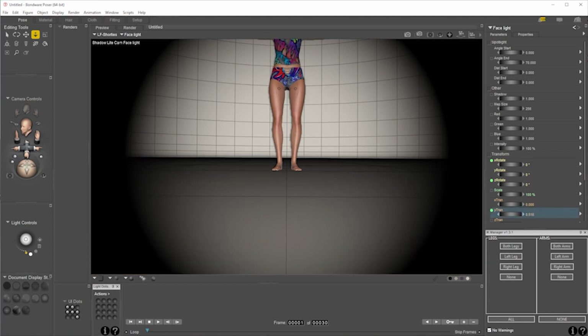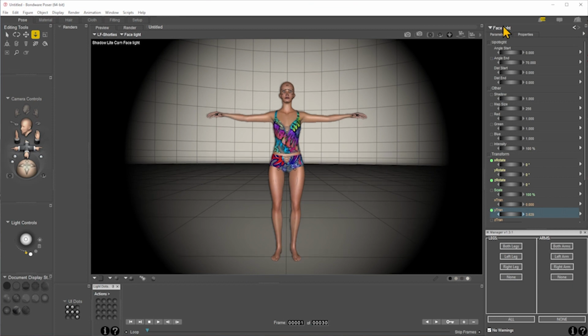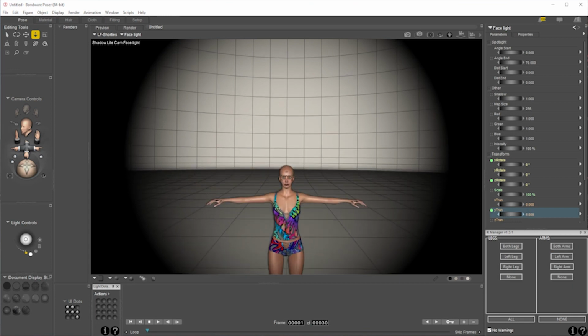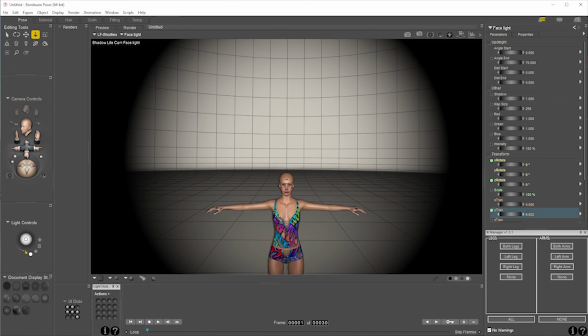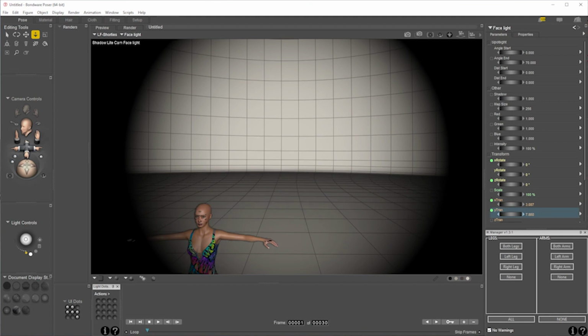So now when I move up, although I'm moving the light, I'm also moving my viewpoint. So as I move up, and I move to the sides, maybe a bit higher to get more of a look down on her.